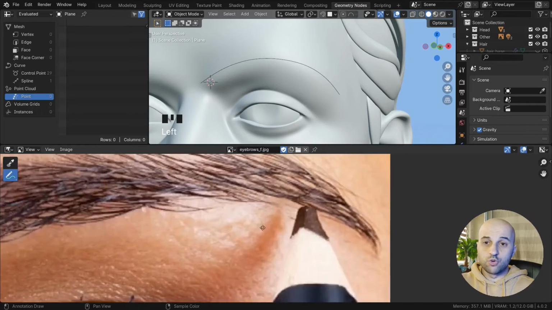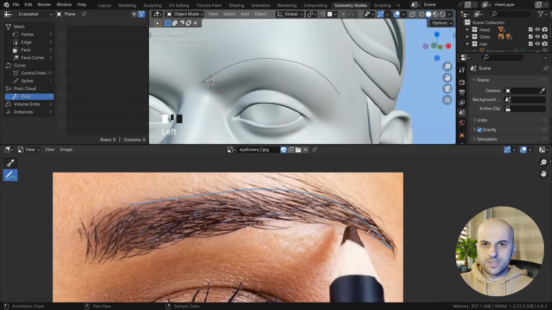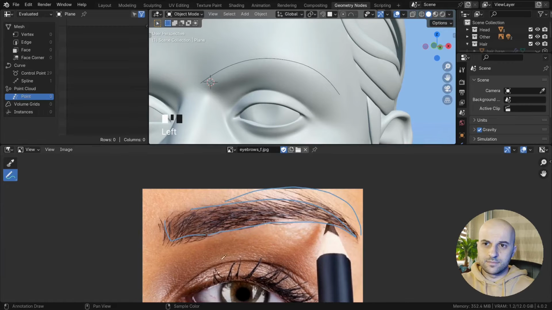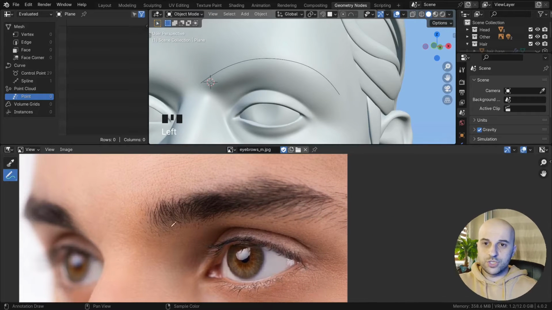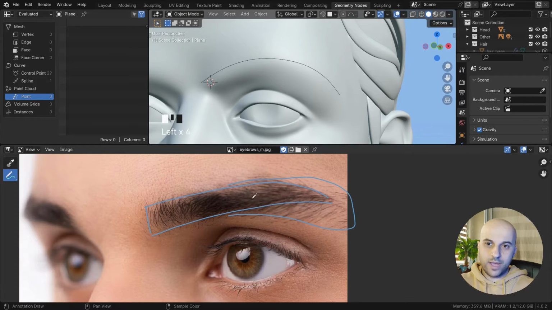And even with very groomed eyebrows, you can still see that. So we've got these two regions, the main shape, and then this lower density area that is wider and goes at the end, like this.